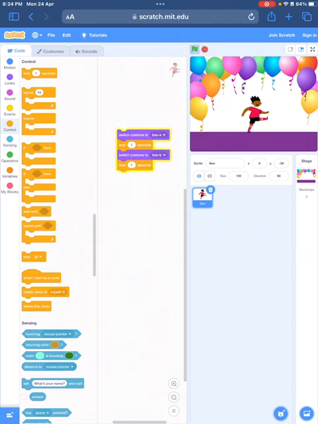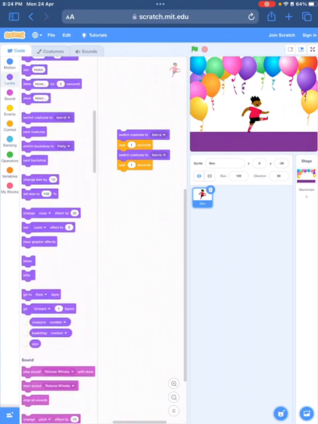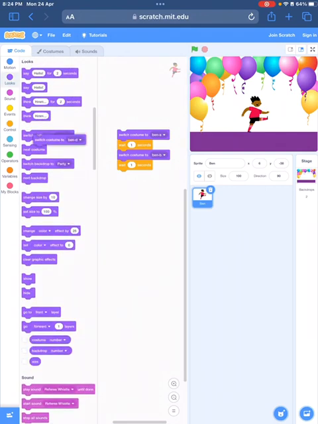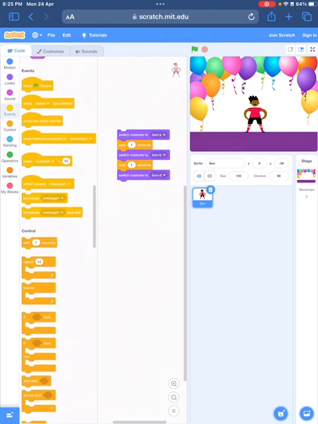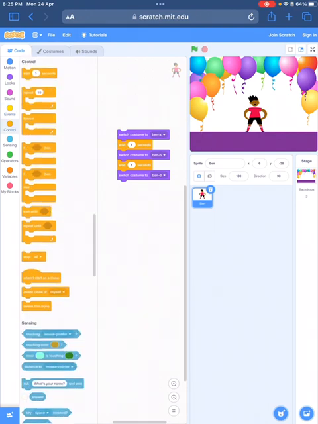Now again we are moving to switch costume to Ben D. Again we will take the wait for 1 second. From where can we get it? By going into the control, wait for 1 second.